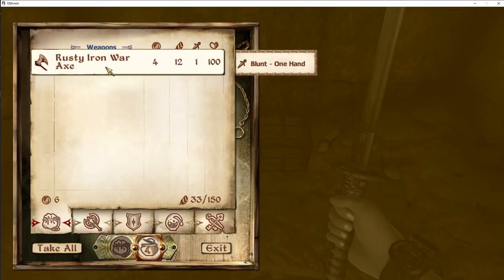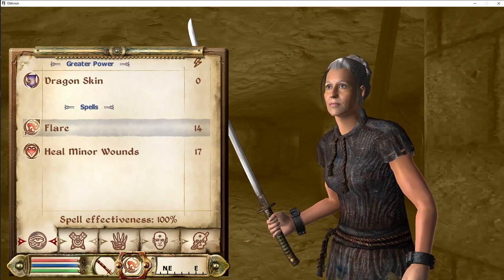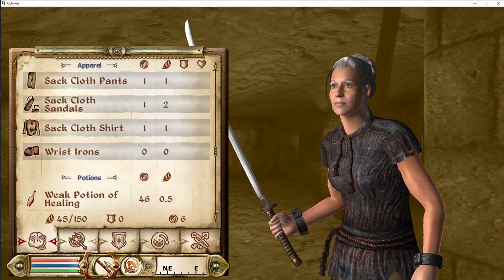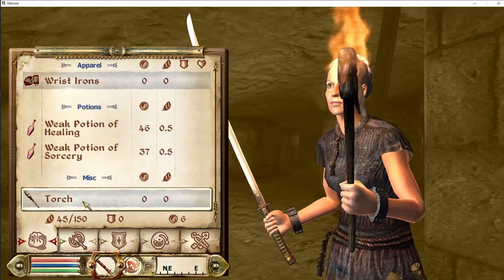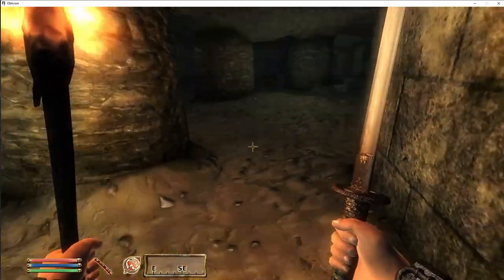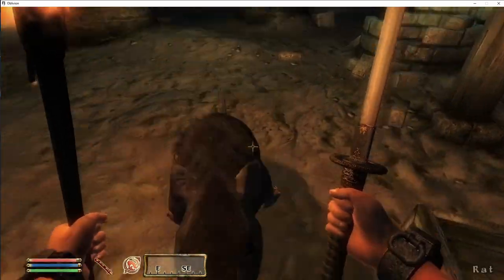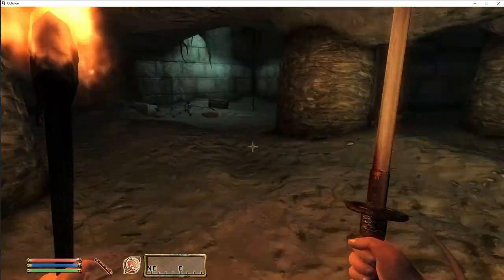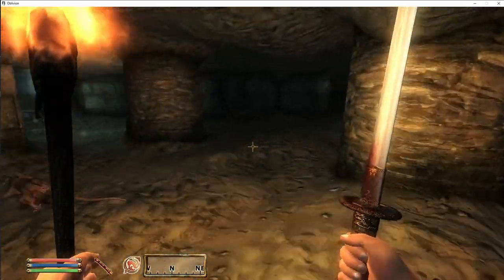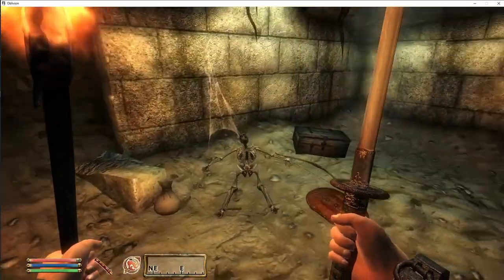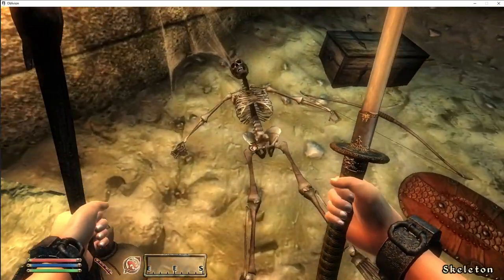There's also some chests in this part, so you can get some more loot and get yourself loaded up with both armor and weapons and things that you can later sell. I'm also going to use a torch so I can see better parts of this dungeon that are really super dark. And here's another rat. Jeez Louise. We just keep killing these rats and checking for chests and things that we might be able to pick up. And you can kind of figure out the dungeons in this game aren't too difficult.